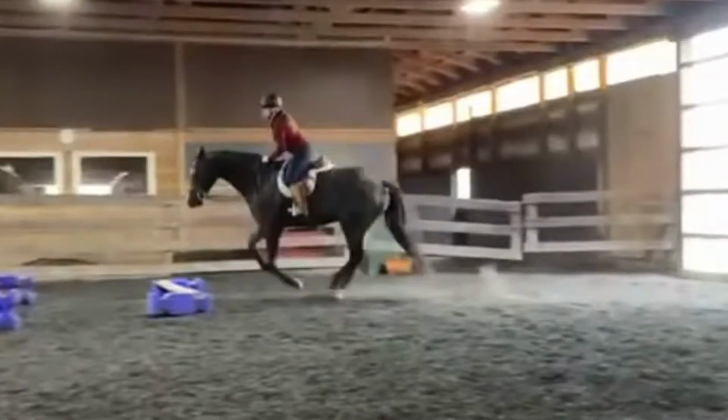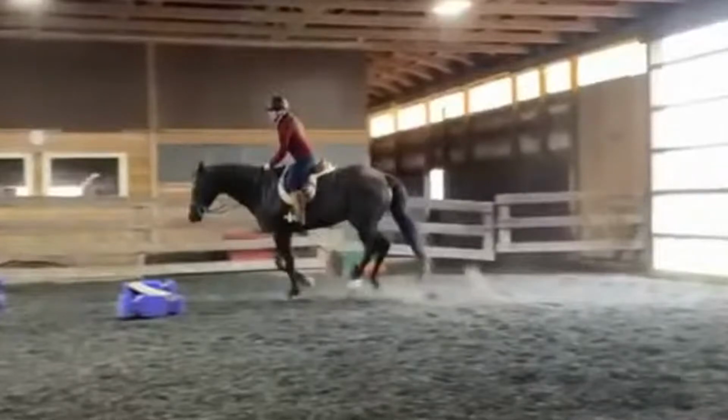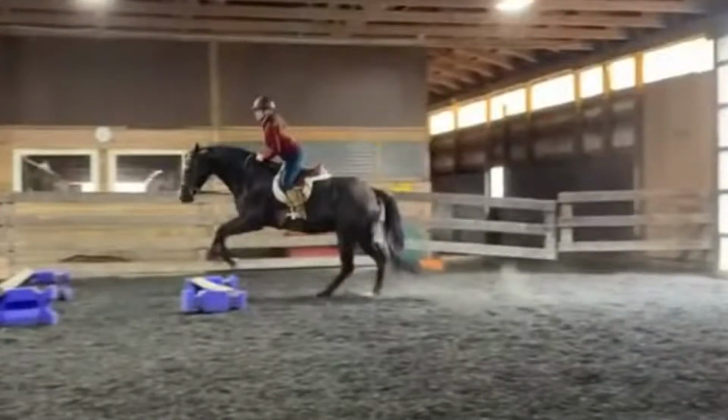Now look where her leg is. It's swung back. So let's go here. That's when she tips over to the front. There you can see forward by her elbow, and now it's swung back.